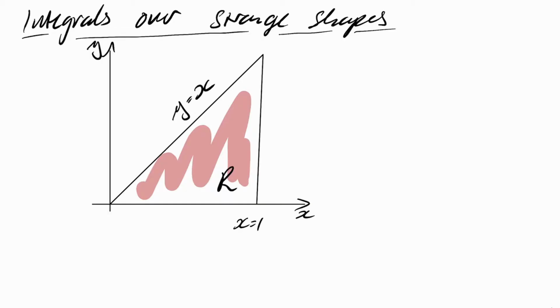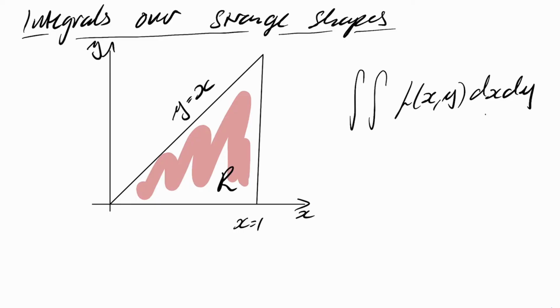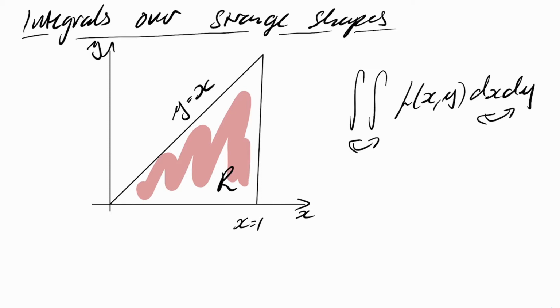So let's say R is the region in the triangle bounded by the line y equals x and the line x equals 1. How do we integrate over this? So the question is, can we swap these two things around? And these limits now depend on x and y. So it can become a little bit complicated, and the order we do the integration matters now. There are actually two separate ways to try this integral. We could either go about it vertically or horizontally.